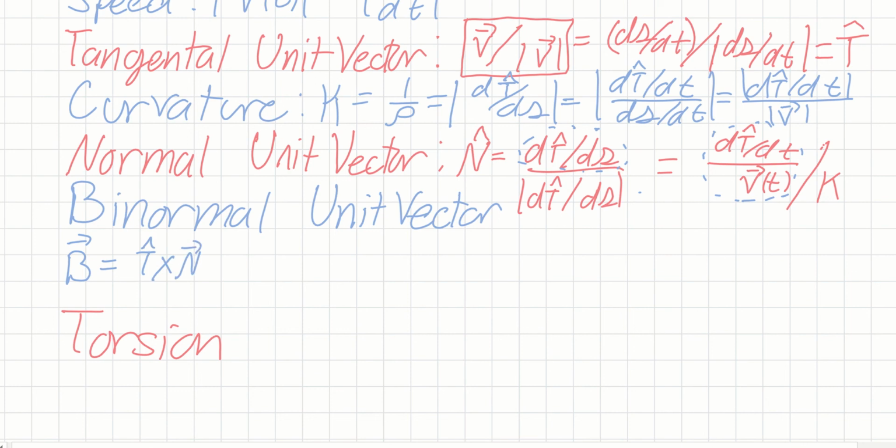So if you remember from Calc 2, Unit 1 and Unit 2, when we took a cross product of two vectors, we got a vector that was normal to that plane. That's essentially what this binormal unit vector is supposed to be. It is a unit vector that is normal to your T and your N, and normally it's binormal because it's directly in the middle of the two. Well, it's not really. It's binormal because it's on two different sides, because it's normal to one side of the plane and then on the other side of the plane.